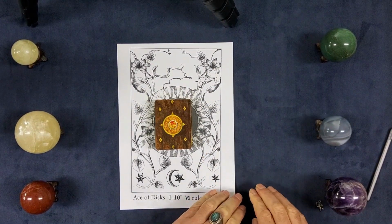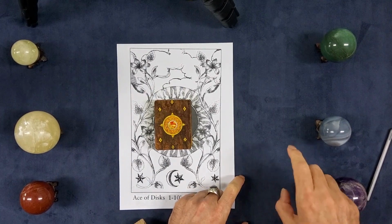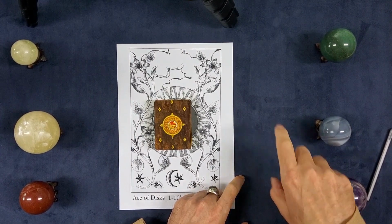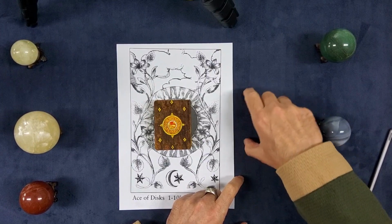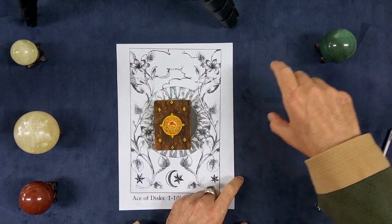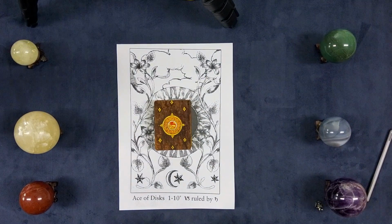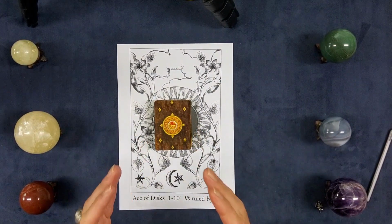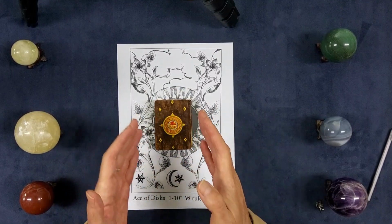For me, I do the first one being the querent, who they are, the second one being their environment, the third one being the hopes and fears of the querent or the seeker. I prefer seeker actually. And then the final card being the advice. One card giving a meaning, giving a response to a meaning or a question.